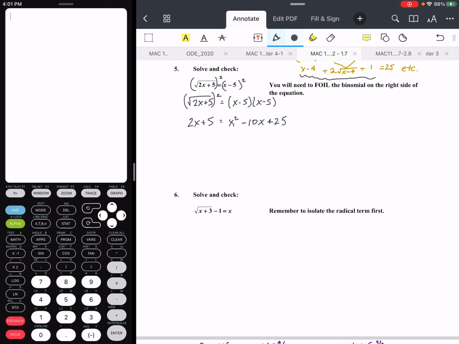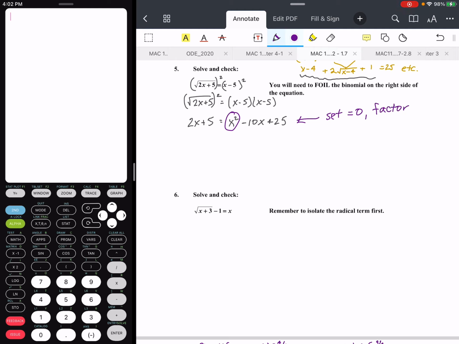All right, so we've gotten rid of the radical. That's great. And now we need to solve what's left. And notice that we have this x squared term. When you have an x squared that's not going to get canceled out, there's just one x squared term, so it's going to stay in there. That tells me that we have a quadratic equation. So I would start off by trying to set this equation equal to 0 and then factor to solve.